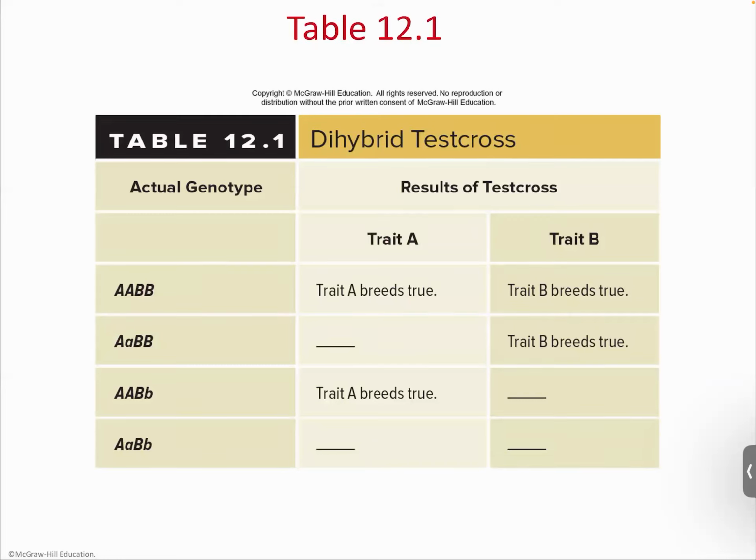So when you do a test cross, you can do it for a single gene like we saw before, or you can do it for double genes, a dihybrid, for instance. Like in this particular case, you can see that when you test these, A and B will breed true, right? Because they're both homozygous. In this case, B will breed true because it's homozygous, but A will not because it's heterozygous. You flip that around, B will not breed true because it's heterozygous, but A will because all it has is homozygosity. And this, none of them will breed true because they're both heterozygotes.